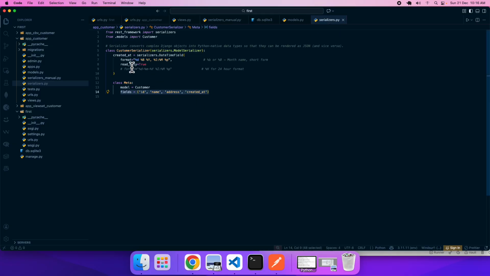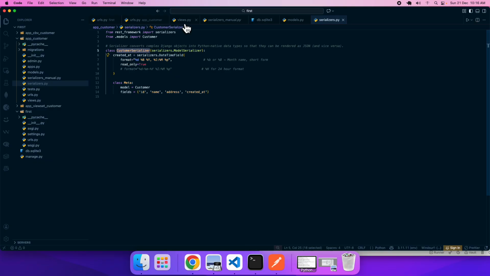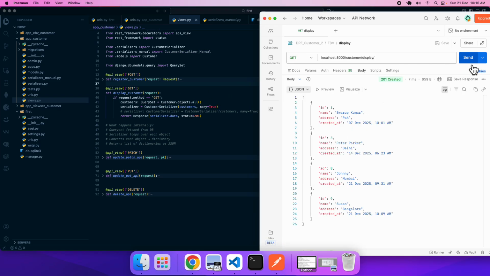And if you want to get this data with the help of serializer, then this is the pattern that you have to call, and you just have to give a call to this particular class rather than giving a call to my customer serializer manual. Will replace this with the customer serializer, and output will be all the same. So I can show you that. Let me copy this and put it over here, and let's run the code again to see whether there will be any change.